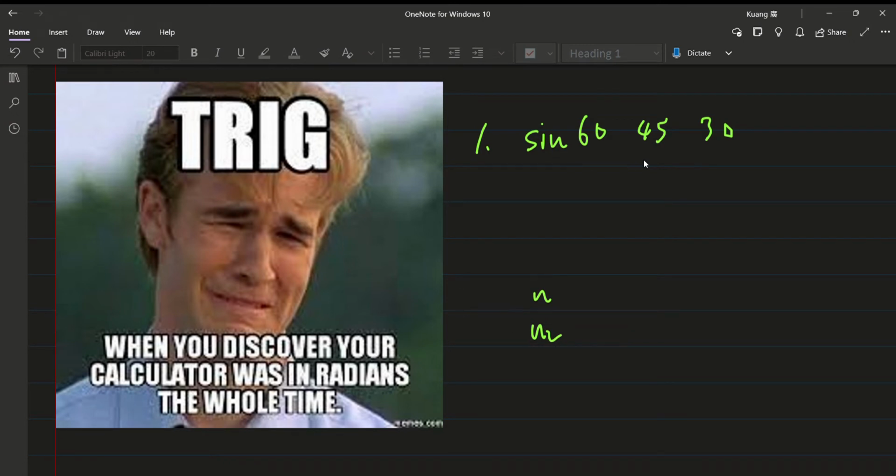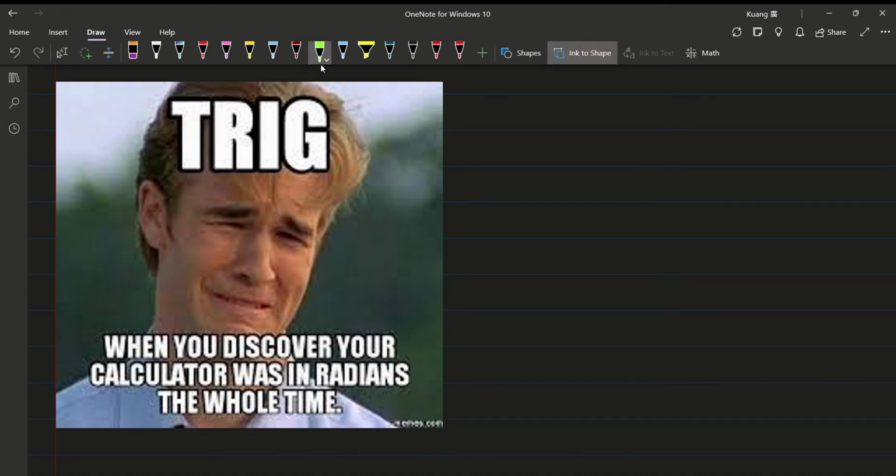By the way, most of the time you can use your calculator to find this, but we still need to know the principle of it, right? Just like you need to know the principle of addition, multiplication, and division, and then you can use a calculator. Before you use the calculator, make sure you check whether it is in radian mode or degree mode. That's very important. If you want to type degrees, press mode and change to degree. If you want radian, just use radian.